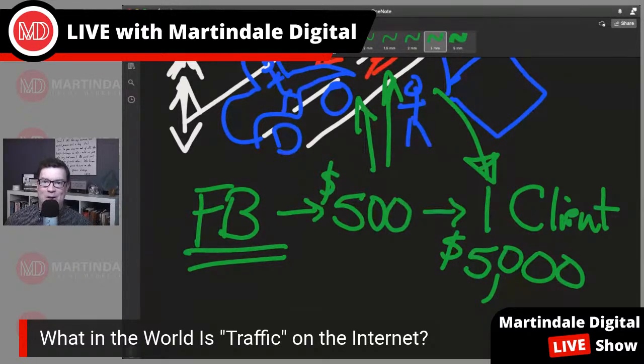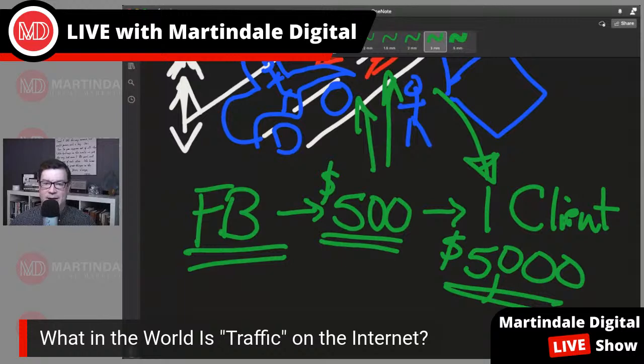So why wouldn't you be doing that if you can show and use a system that's working, where you can know your numbers, as we talked about earlier in the week? If you know your numbers and you can pay an advertiser like Facebook a certain amount of money and know you're going to at least get equal to or greater amount coming back into your law firm, then that would be paid traffic, meaning the people coming to your website are traffic that you have paid for to generate that traffic. But then it's great because ultimately the traffic turns into revenues as you convert them into paying clients.